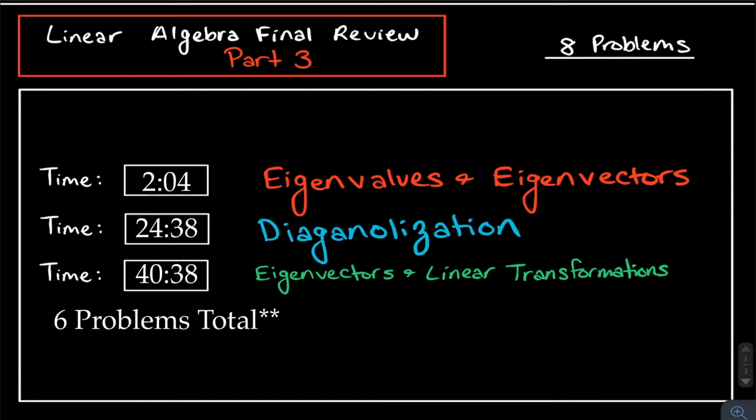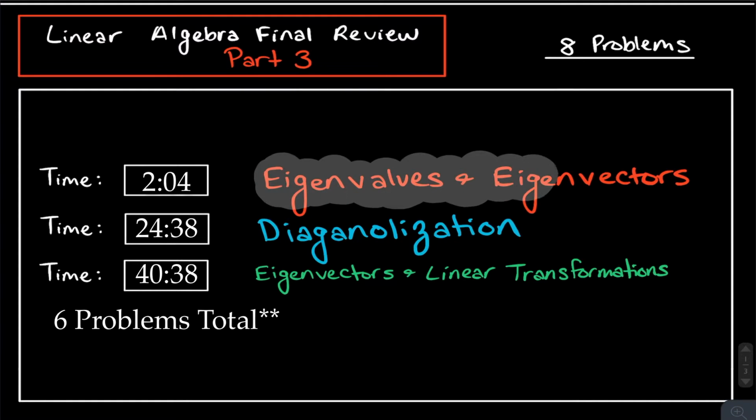So in the part 3 video, this will hopefully go a lot quicker because we have 8 problems rather than 12 or 13 as we had in the part 1 and part 2 videos respectively. And we just have 3 topics in this video. I couldn't do the whole rainbow array of colors that I usually do. I tried to do RGB, but then it would look too Christmassy with red and green right next to each other, so I just chose to do a blue in the middle. Anyways, on to things that really matter.